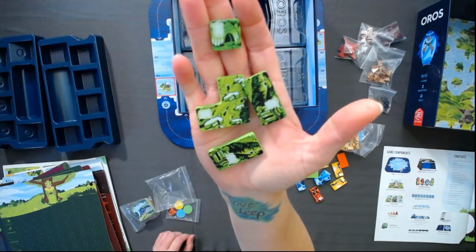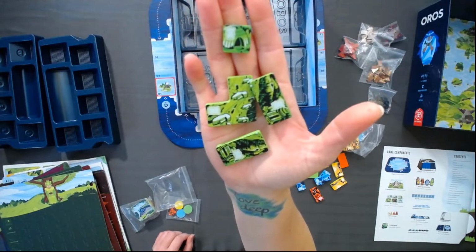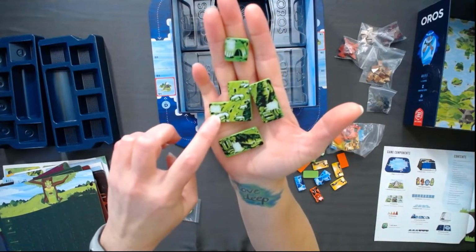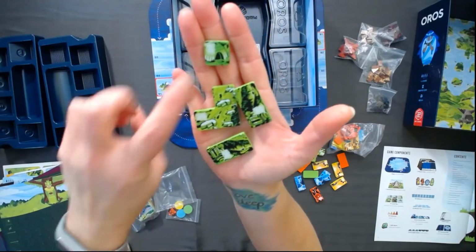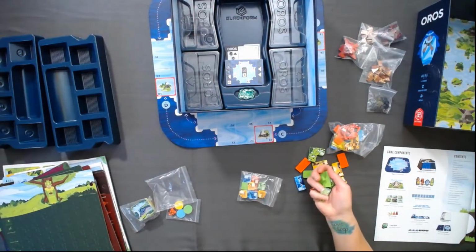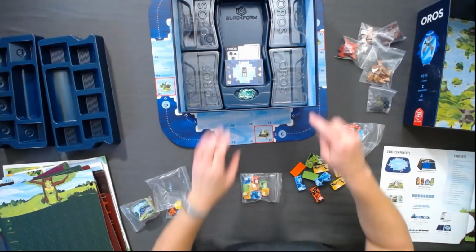So the littlest one out here is, I believe, a temple. And then I think this is a shrine and this is a monolith. So I'm going to have 3 of each one of these types, and each player will get these. I'll probably separate these by color because it makes it a lot faster to start the game.